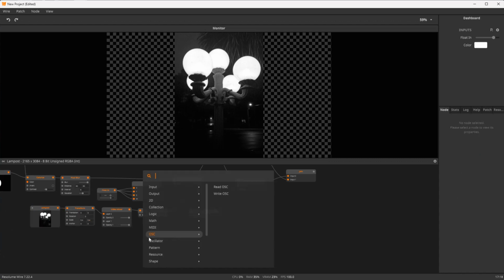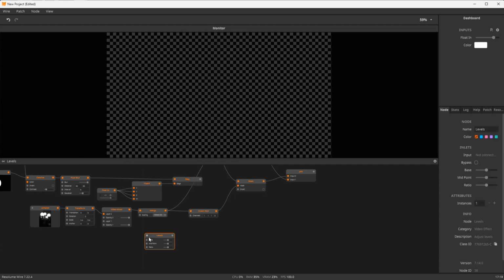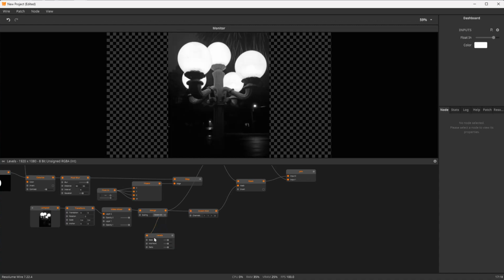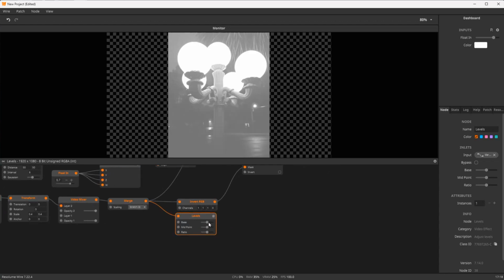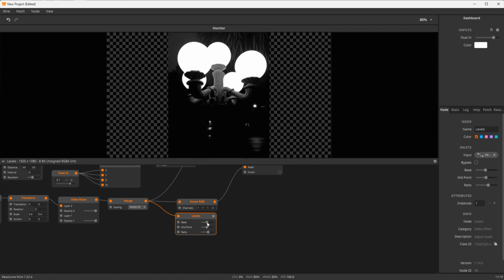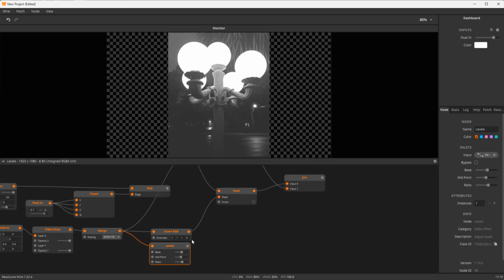Let's do levels, right? What I'm going to do is take from here and drag it into here. There's a way to do this in Photoshop. It's very similar, but basically I've taken that image, and now I'm going to change the values of that image. You'll notice that it changes all the values of the entire image, right? And I may not want that. I may just want specific areas.